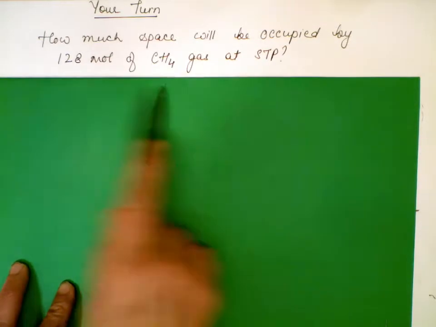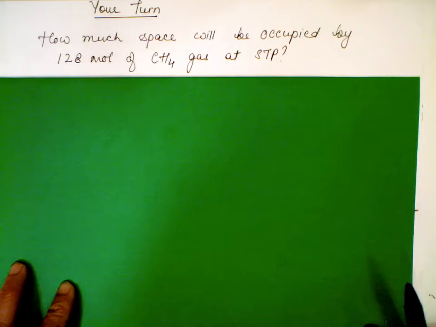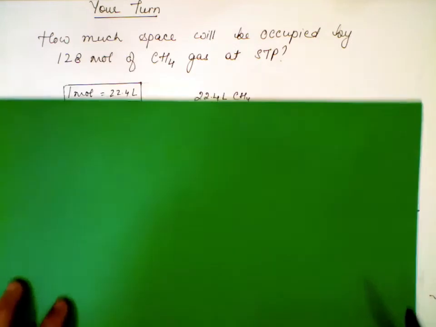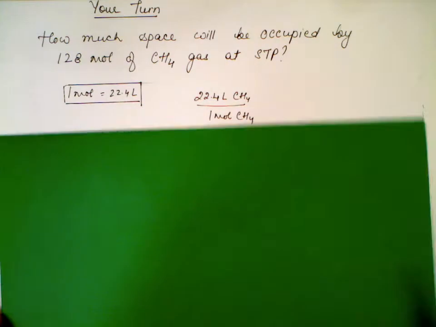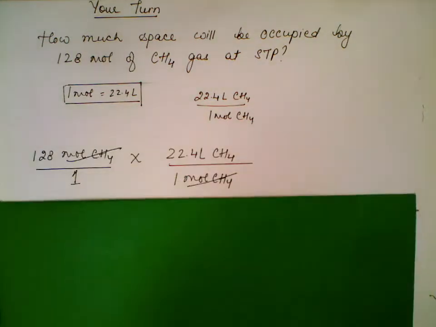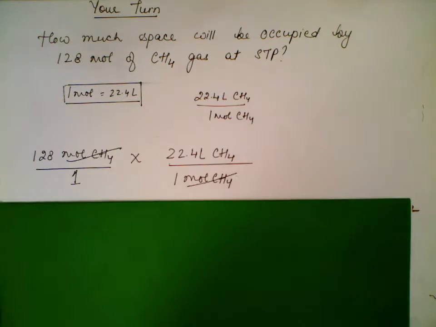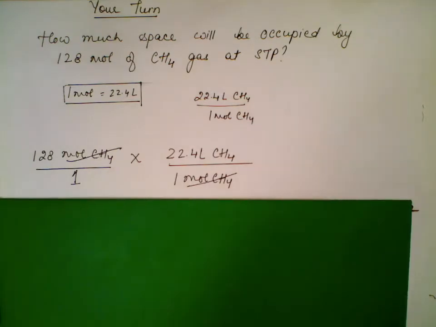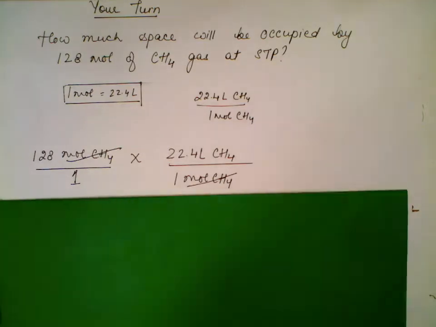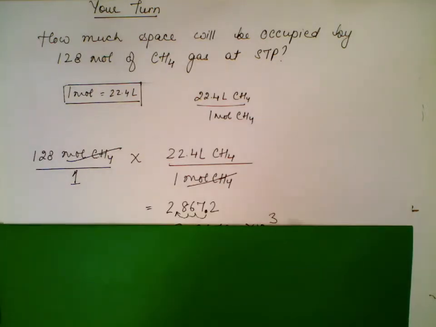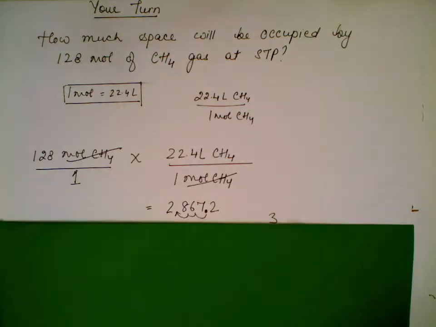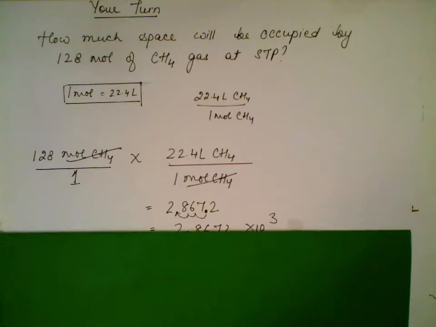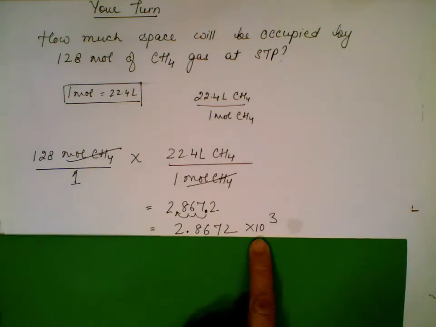Just put 1 in the denominator, make it look like a fraction, and then you're going to pick this fraction here with the desired unit at the top. Cancel the units, top and bottom the same units, you want to get rid of them. And then you multiply these numbers, you get this answer. You change it into scientific notation, moving the decimal 3 places to the left. So that's why you add it to the exponent, and that's what you got.